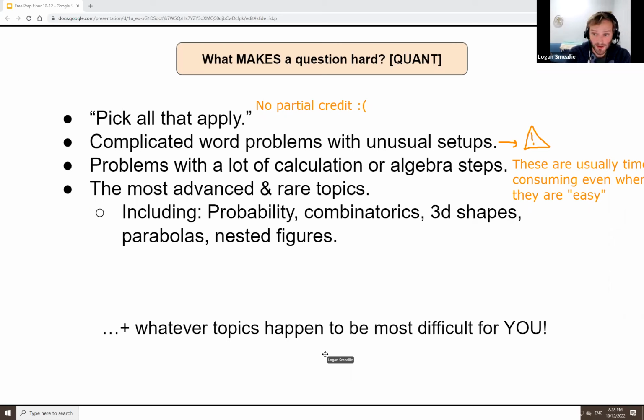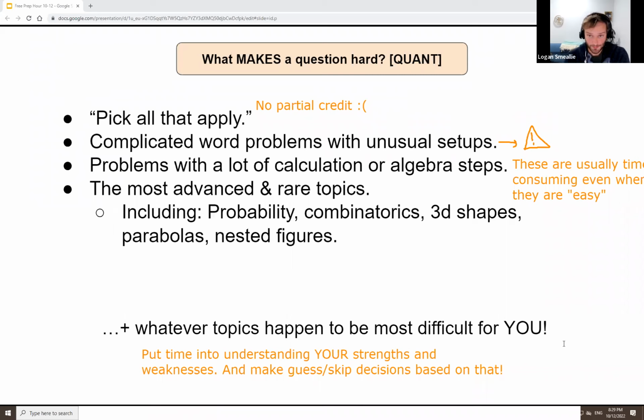Like, for example, I've heard from several of my fellow Manhattan Prep teachers who all score very well that they just totally skip certain types the first time they see them. They might automatically skip cylinders. They might automatically skip rates questions. Those are some that I've heard. Probability is one that I've heard, because they know that's a weakness for them personally.